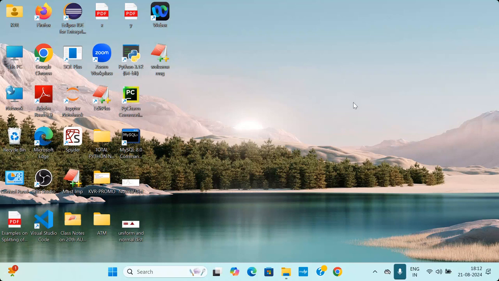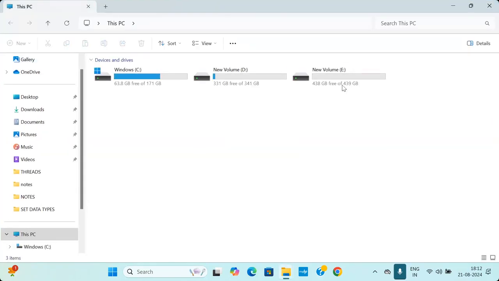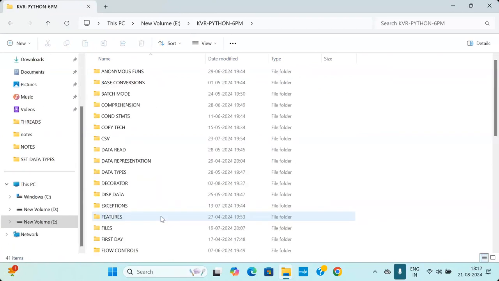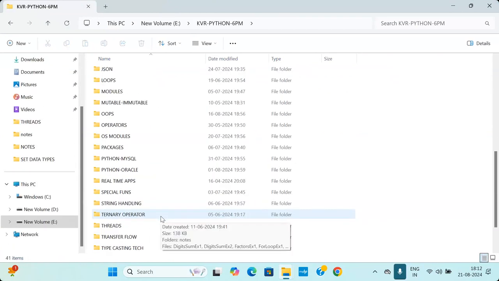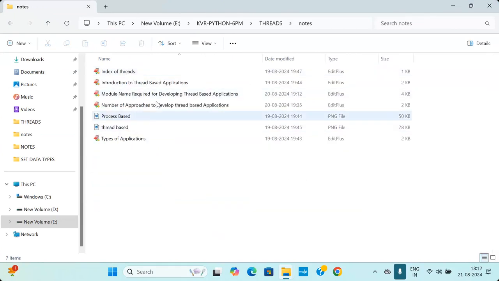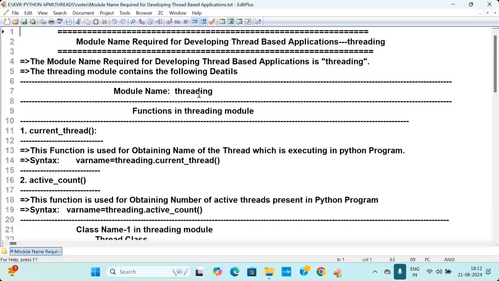Last class we already completed how to create threads, how to create subthreads, and how they work. The module name required for developing thread-based applications is threading.